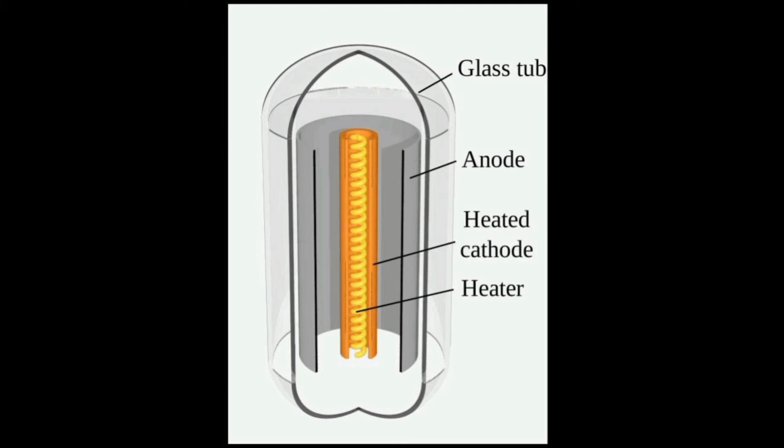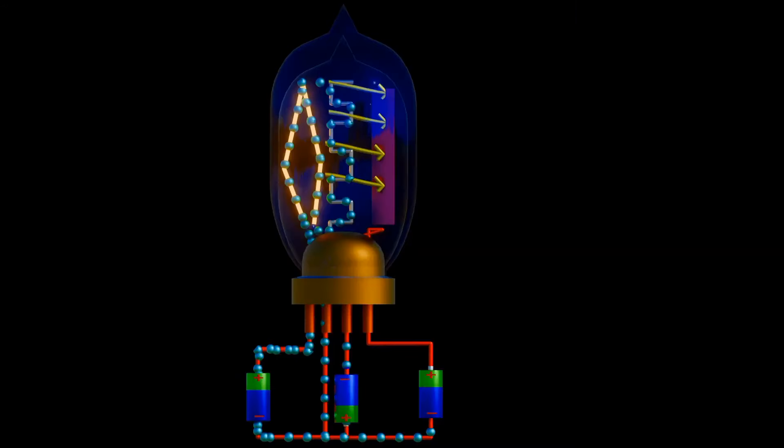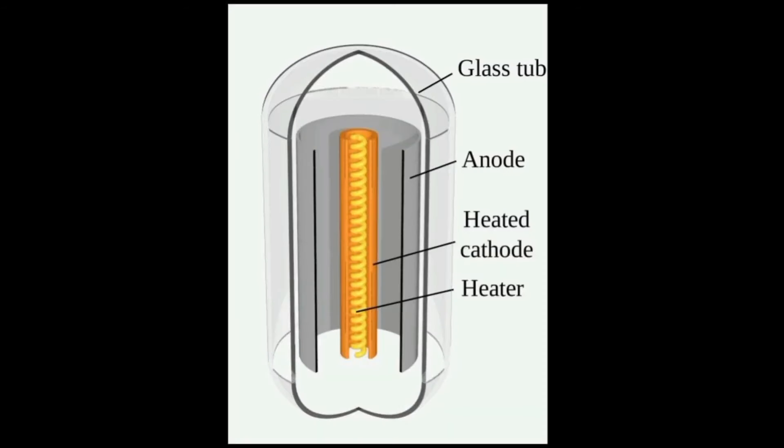Cathode is the electrode from which the electrons originated. To cause it to give electrons, its temperature is raised with a heater. In some tubes, the heater is the cathode, but for the tubes used in the logic of the ENIAC, the heater is inside a small metal can. This can is coated with a mixture of barium and strontium that efficiently emit electrons at lower temperatures than the heater itself.